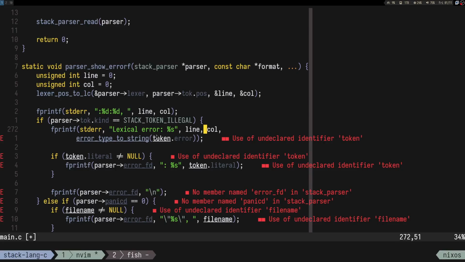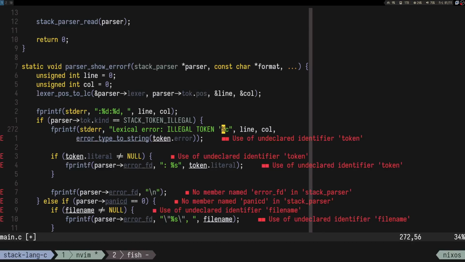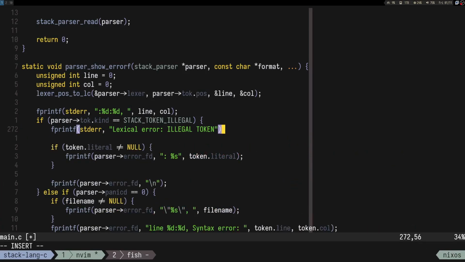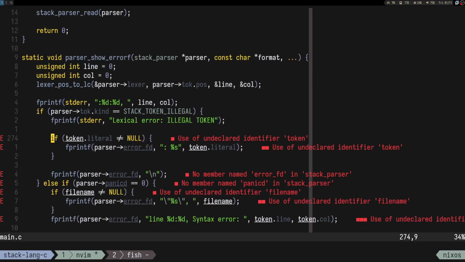And I could just say illegal token %c. Not sure yet. Anyway, we won't need line and column. Let's just say illegal token for now. Oh yeah, because here we have if token has something, then we print it.